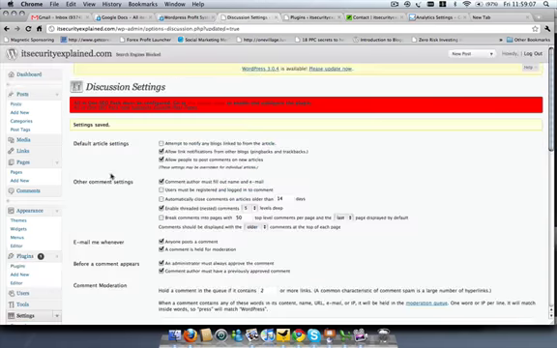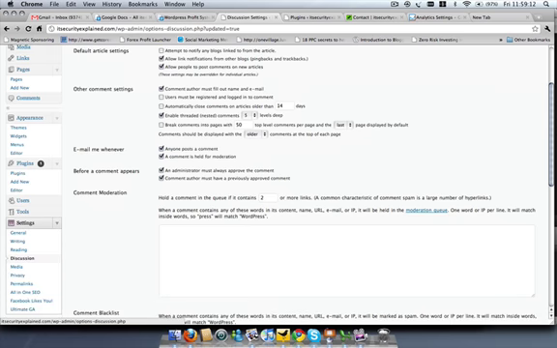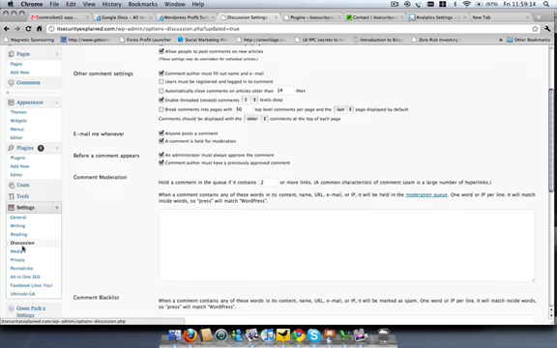Right, so first things first, let's go to the discussion settings. You get that here under settings, click on discussion. The main thing that you need to pay attention to is this: an administrator must always approve the comment. You don't want to have millions of spam comments, yeah? So you want to approve every single comment that goes on your website.